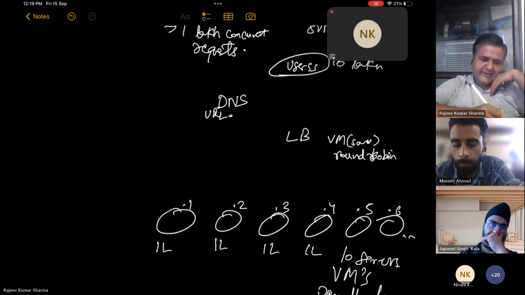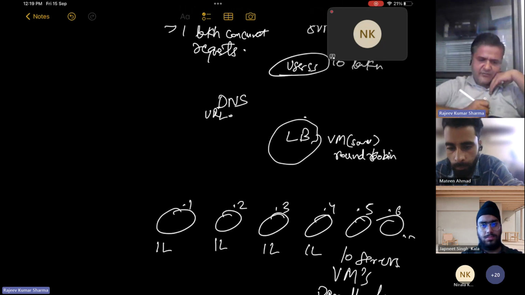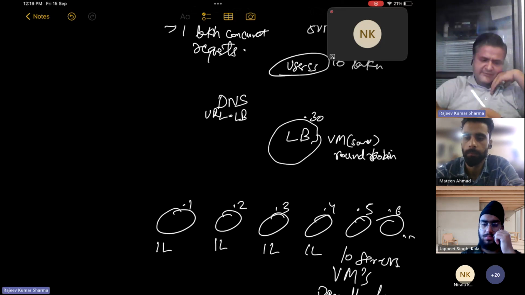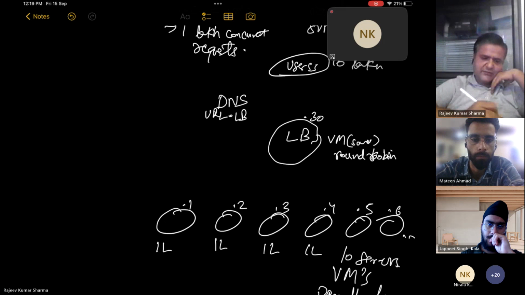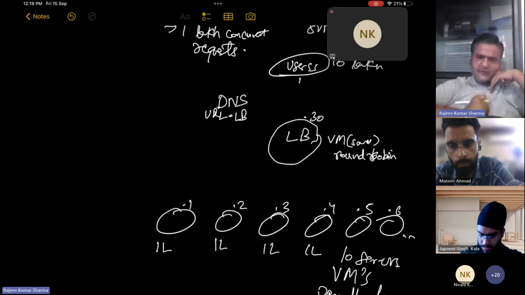So for the DNS URL, because the load balancer is a virtual machine itself, it will also have an IP address. Let us take an example: it has the IP address .30. So we need the DNS record updated so the URL is mapped to the IP address of the load balancer. All users requesting the website will be given the IP address of the load balancer.